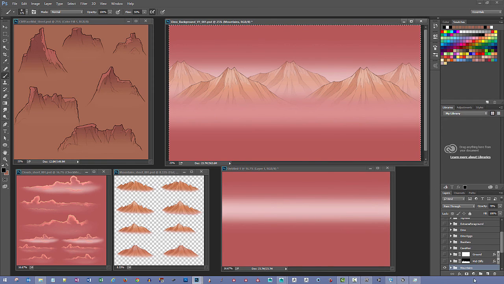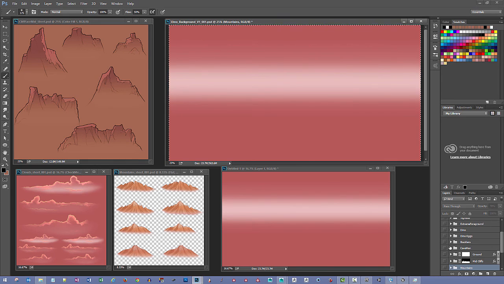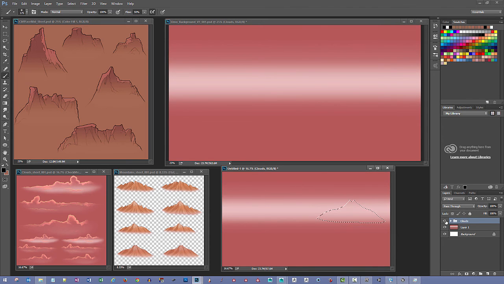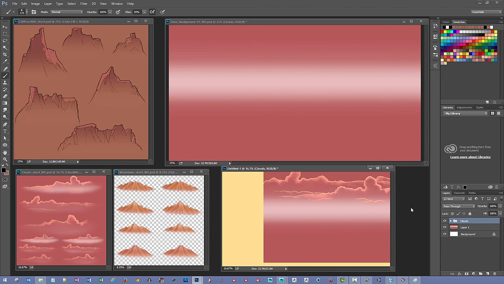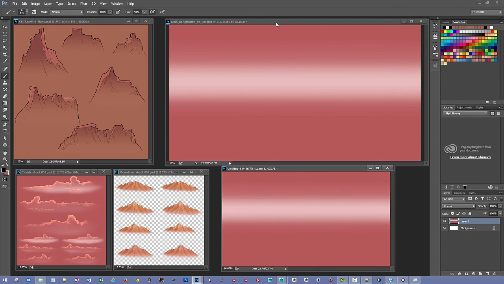So if we take a look at that real quick, if we take a look at the clouds on the sky, I can just hold down Shift and drag this over and here and turn this on, and I think it didn't snap correctly because I had a selection for the mountains on there. So let's do it one more time. Hold down Shift, drag it over, and everything should snap into place for the clouds.